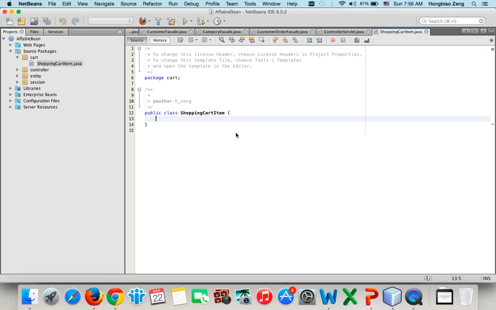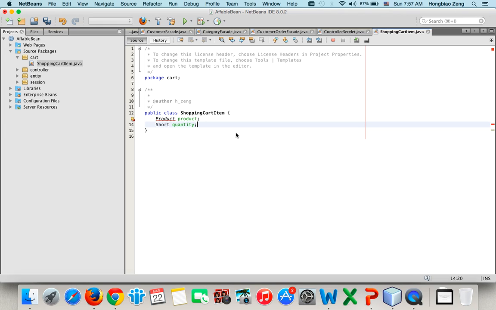Then I begin to declare product, and short quantity. Remember, the quantity is a small integer.